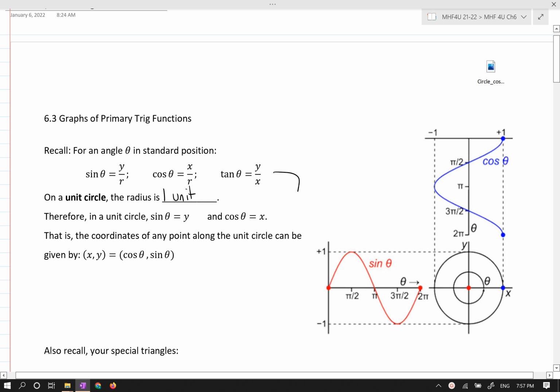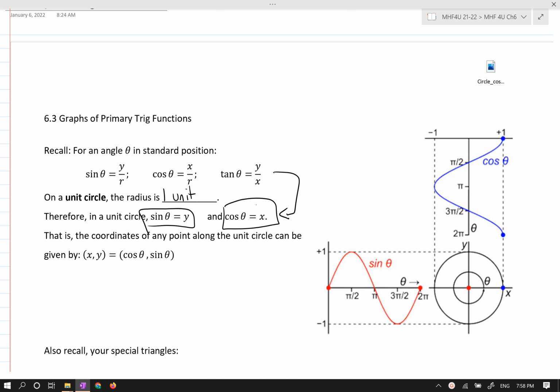or when we start working with a unit circle, how in a unit circle, the sine of theta is equal to y and the cosine of theta is equal to x. If you're a little bit confused or uncomfortable with either of those ideas, if you do not feel like a master of those ideas, then go check out the pre-video for the 6.3 lesson because that can help you out.